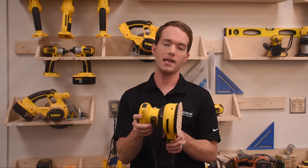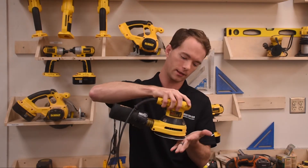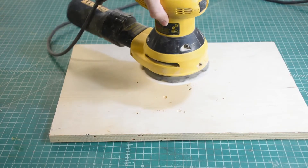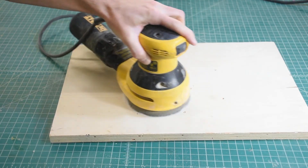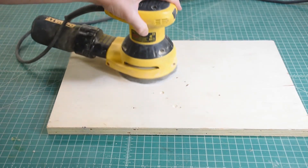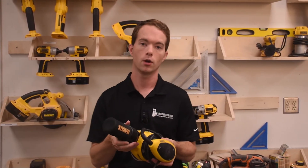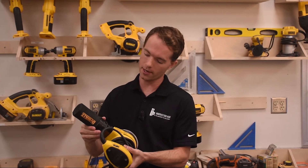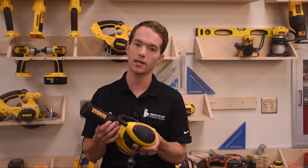The key when using it is to make sure you keep it flat on your workpiece. Try not to tilt it up because it can damage the foam pad underneath the sanding paper. Keep it flat, keep your palm on it, and just move it about your piece. It's really simple to use and really hard to get hurt with. It's also got a handy dust collection bag at the back. When it gets full, simply rotate it a little bit, slide it off, dump it out, and please stick it back on for the next person.